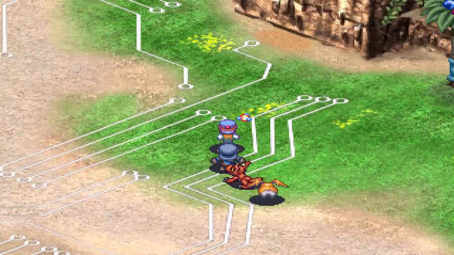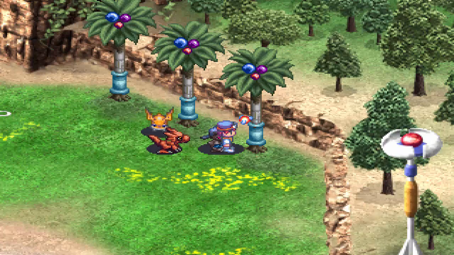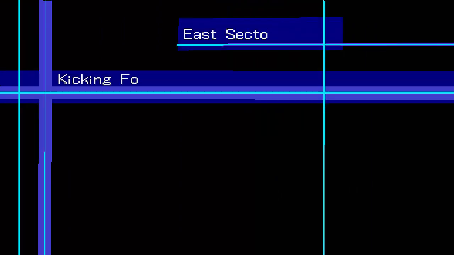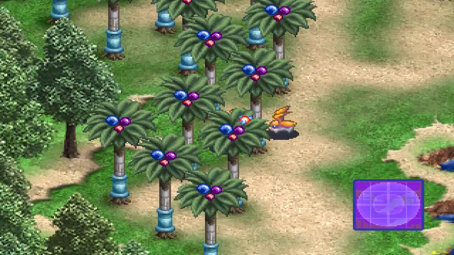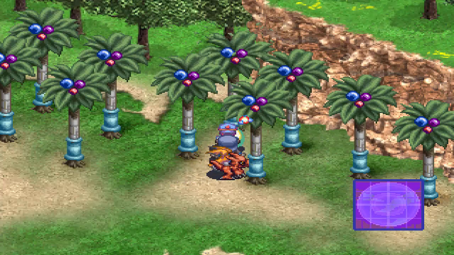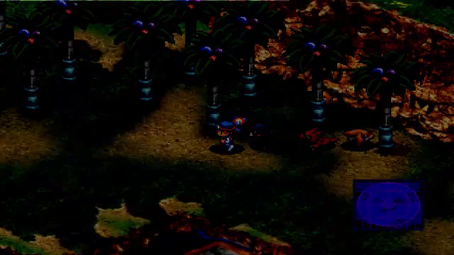Okay, is there a tree around here? So there's a radar. What does the radar mean? Okay. Let's go to Kicking Forest, because there was plenty of trees in there. Let's see. Okay, what about this tree? Oh. I wonder what the radar represents. Do I need to kick it at a certain point, or okay.